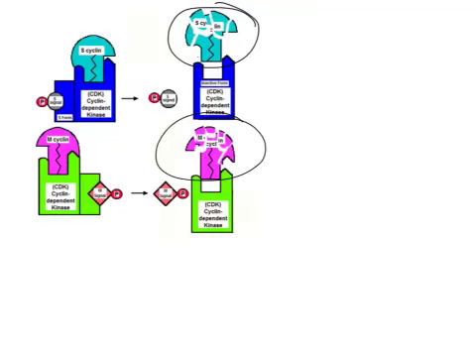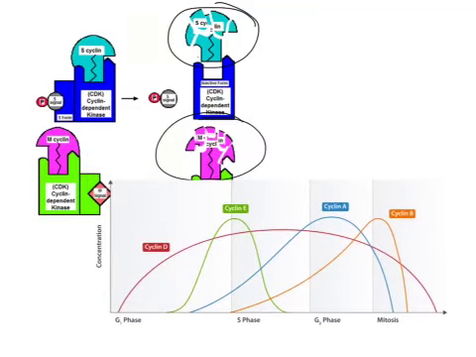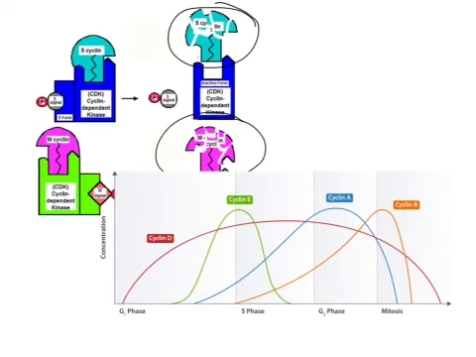I can pull that up real quick again. So you can see here my cyclin concentrations are what are changing. As the cyclin is degraded in the cell, its concentration is going to fall. The cell has already moved forward, and so that cyclin is no longer needed. When that cyclin gets degraded, it is released from the cyclin-dependent kinase, and so now the CDK is deactivated. It's not destroyed, it's just deactivated.